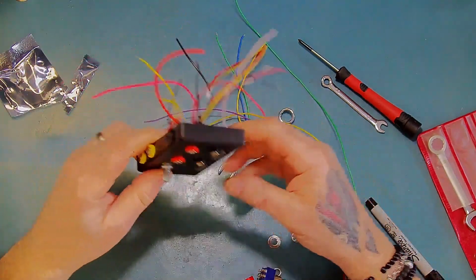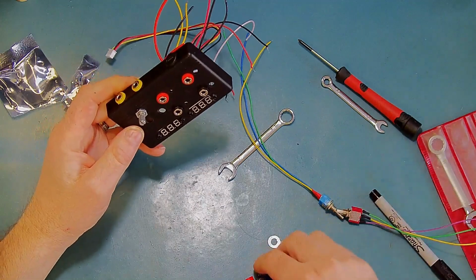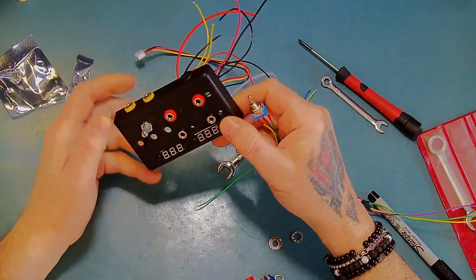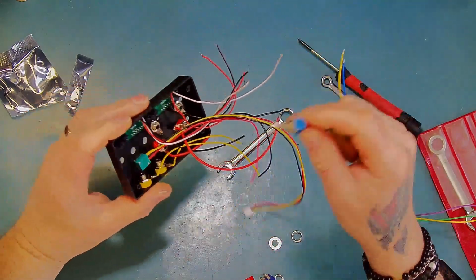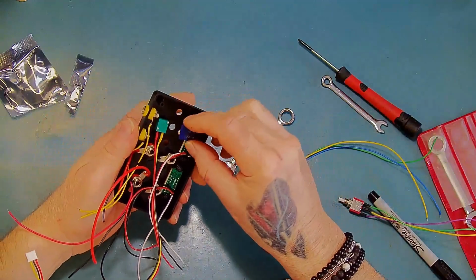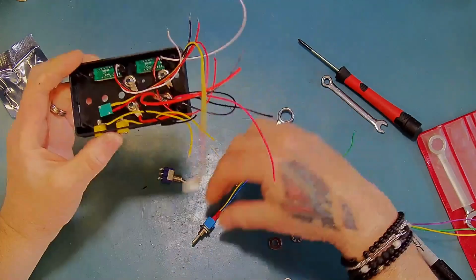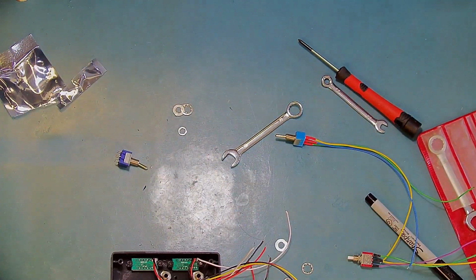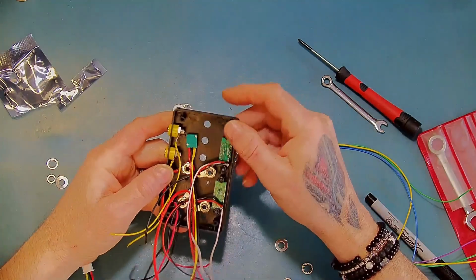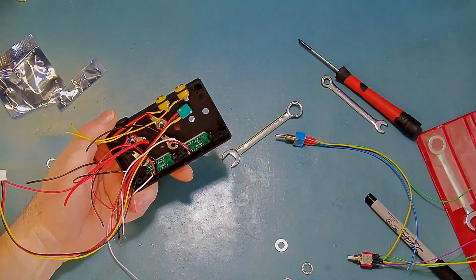So I've got 3 switches to mount here. Now I've gone ahead and put some wires on 2 of them. I'm not sure exactly how the third one's going to be quite yet. So let's just see which ones fit in here the best. Again, I need to put some little notches in these to stop them from rotating, so I'll go ahead and do that. When that's done, I'll be back.